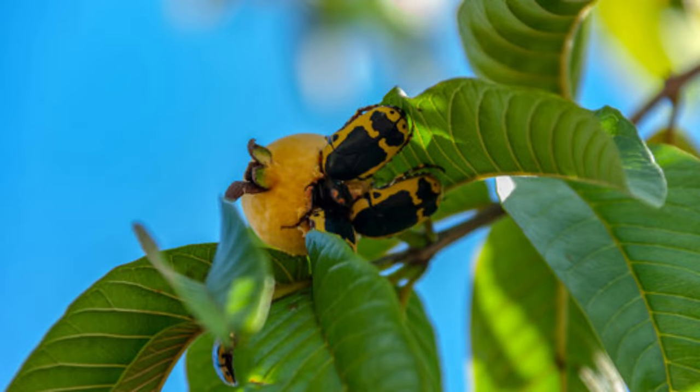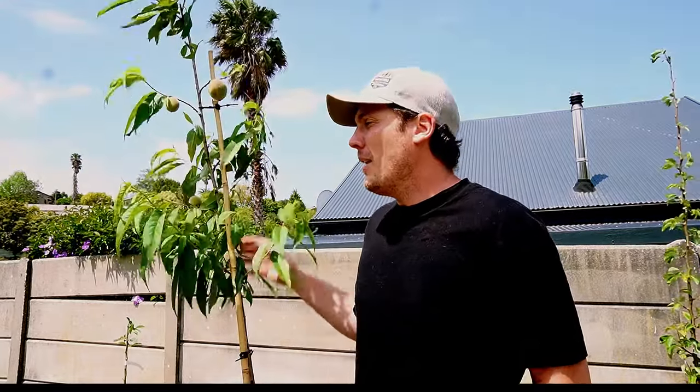Flying insects are such a pain because it's not like something with weevils where you can just put a collar or put diatomaceous earth around the soil. These ones come in from anywhere. There are three flying pests in my experience that really hit peaches and other fruit really hard. The first one, which I'm sure a lot of you know about, is that big black and yellow beetle — the fruit chafer beetle. That one can cause so much destruction so quickly, and they fly in from quite long distances, so controlling them in general is quite hard. They will eat your fruit at the base, the fruit falls off, and they eat the actual fruit themselves.